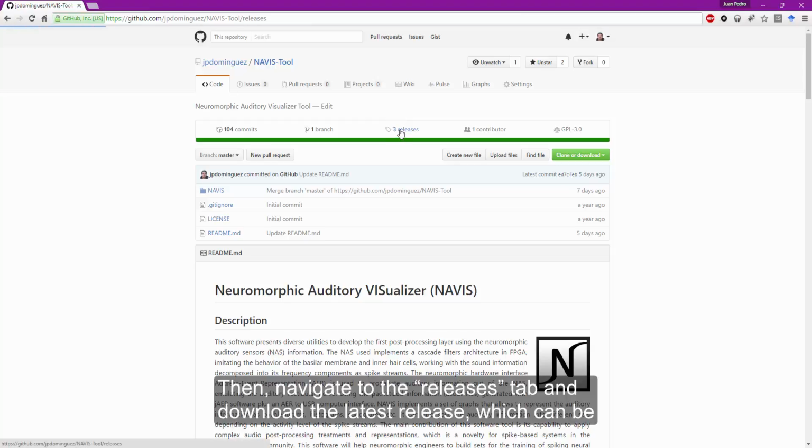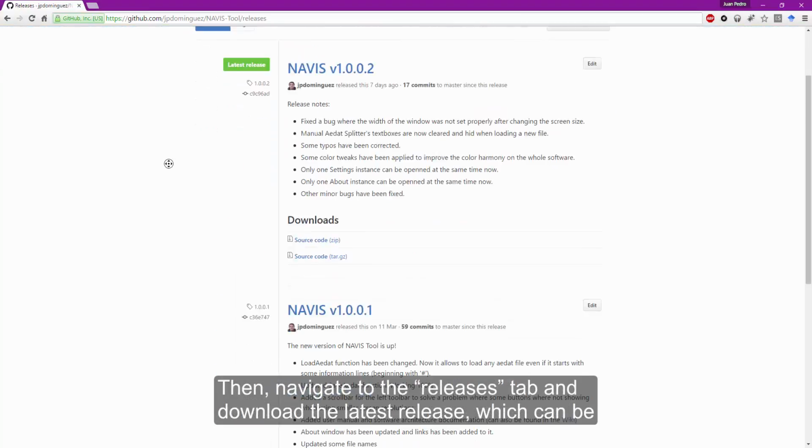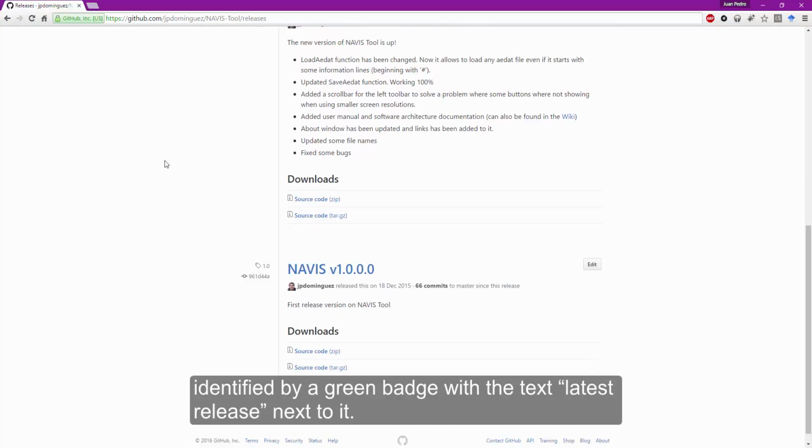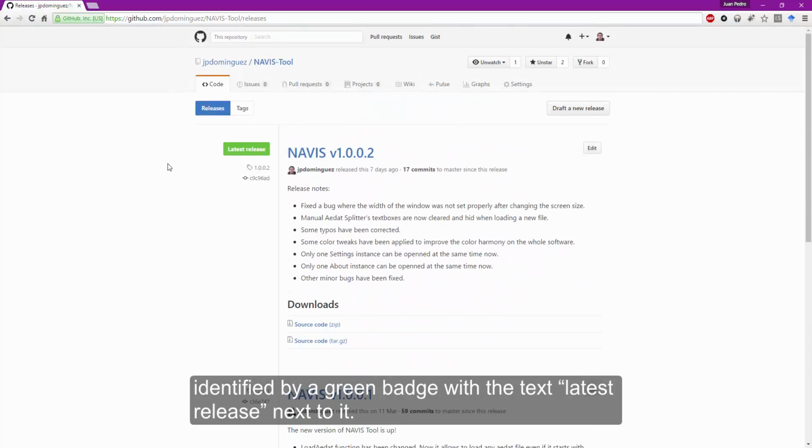Then, navigate to the Releases tab and download the latest release, which can be identified by a green badge with the text Latest Release next to it.